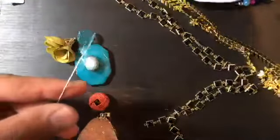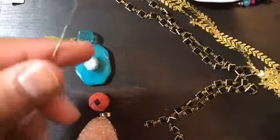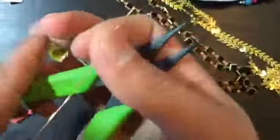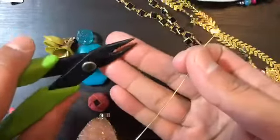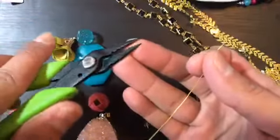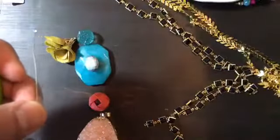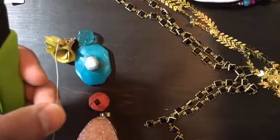And what I want to do is create a wire wrapped loop, I think. So let's see, I'm going to grab a couple of pliers. First of all, my crimpers. These are my Zeron crimpers, but they're multifunctional because look, they have that beautiful tapered end, which is perfect for grasping very fine wire, and you can really get into some great detailed work.